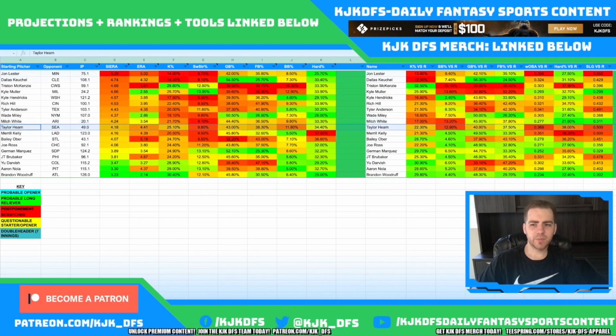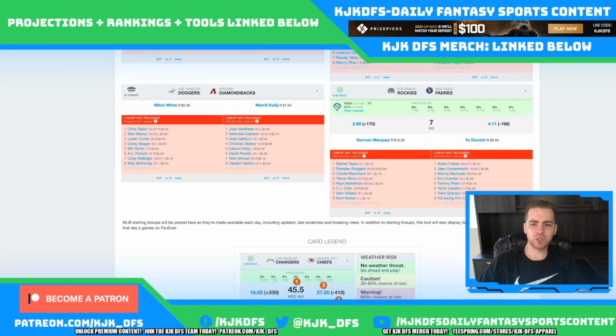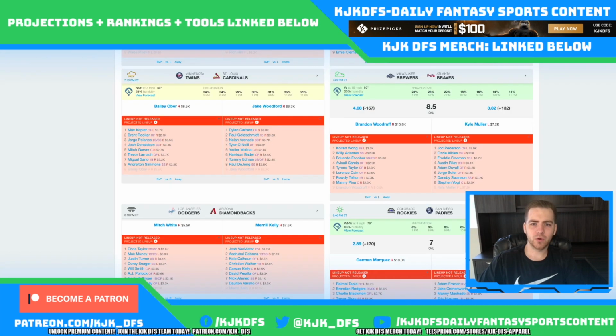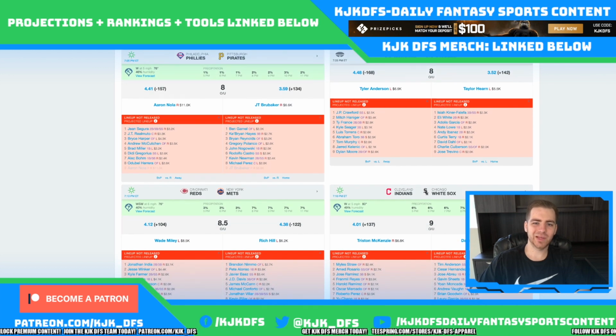Taylor Hearn taking on the Seattle Mariners. Very easy to sum up. I had mentioned he really struggles against right-handed power. How deep he goes in this game, I do not know. But how long he's in this game is going to be tremendous for the Seattle Mariners righties that match up against left-handed pitching. Mitch Haniger at the top of mind. Ty France, Luis Torrens absolutely rakes lefties.